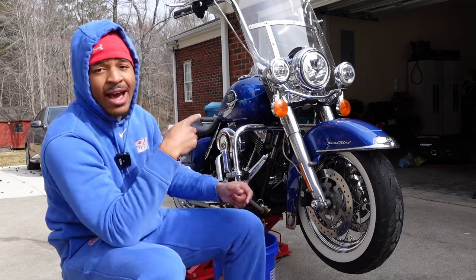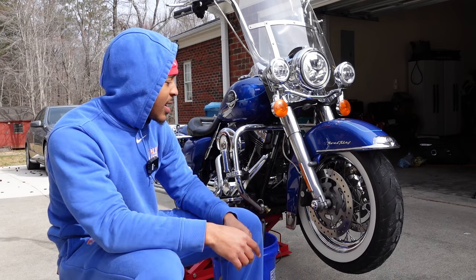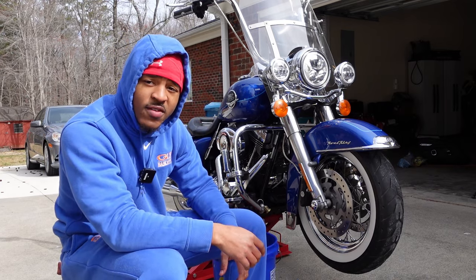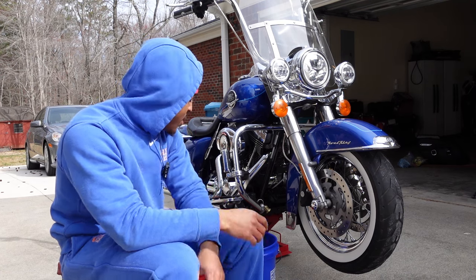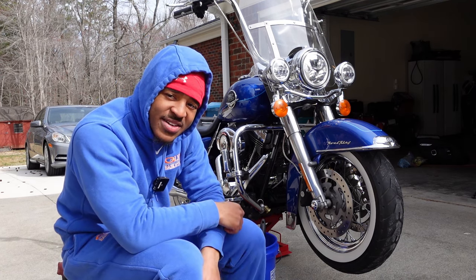I'm gonna take it in the house, actually. I was gonna use the water outside, but it's pretty cold out today and I don't want my hands to be even more cold than they are right now. So I'm gonna fill up my bucket inside, get some hot water, and we're gonna go ahead and get into this detail. Let's get it.